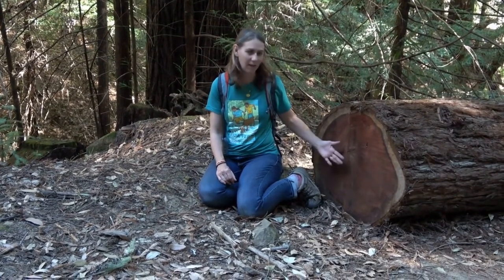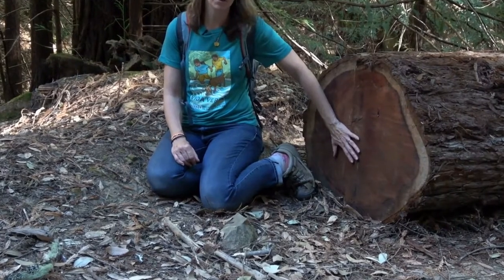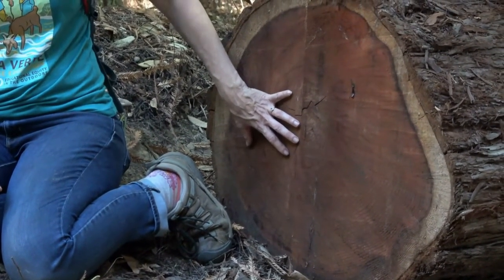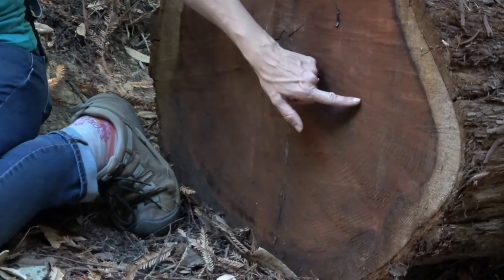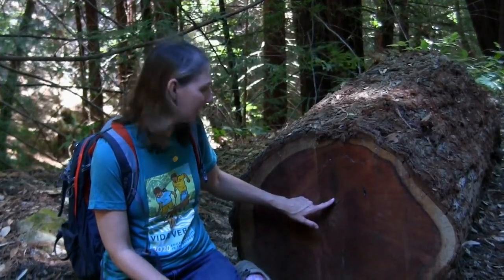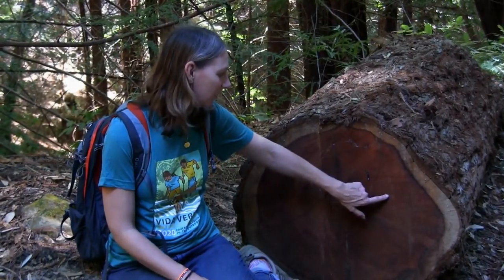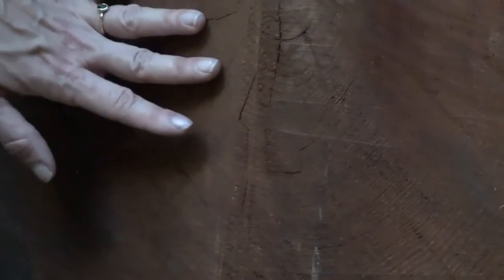Here's another great example of the heartwood, sapwood, and bark of the tree. The heartwood is what makes redwood trees so valuable for timber. You can see how much of the tree is heartwood — this is the part that logging companies want and use for timber and decking in houses. If you look closely, you can see some of the tree rings. A redwood tree, and all trees here in Northern California, will put on one ring of growth every single year. You can see a darker ring and a lighter ring, corresponding to the different growing seasons.